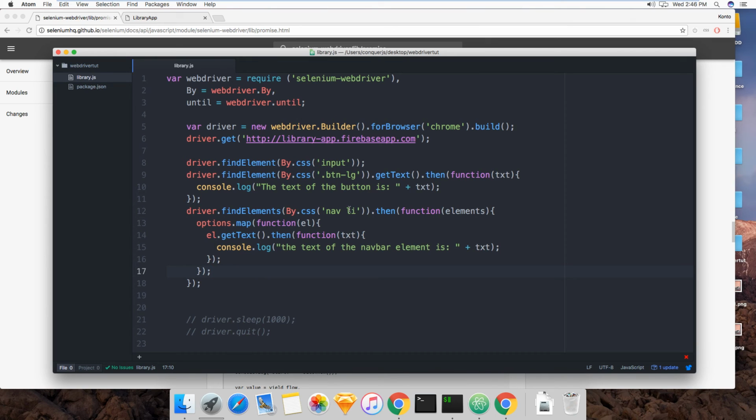Find elements, the navbar elements, then extract all the array of elements. Why did I say options? I'm used to doing options. It's an app I was working on, and what I was extracting were the options. It's elements, because you need to map over this array here. So map over this array, and then for each element you get the text. You call the getText method, then you extract the text, and then you can log it. All right, that's the kind of flow with these things.